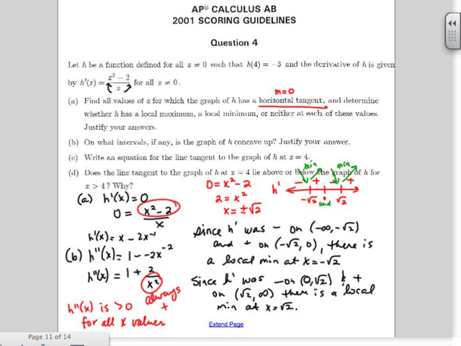h double prime of x is greater than 0 for all x values. Normally we'd say for everything, not including 0 because it would be undefined at 0. But since x cannot be equal to 0 in the first place, we can say for all x values. So maybe for all x values in the domain, we'll put that just in case.